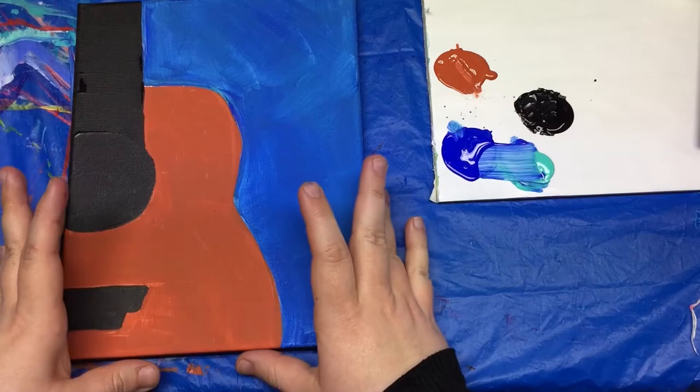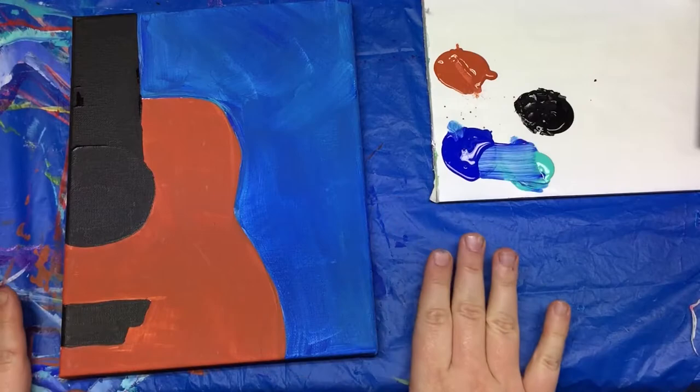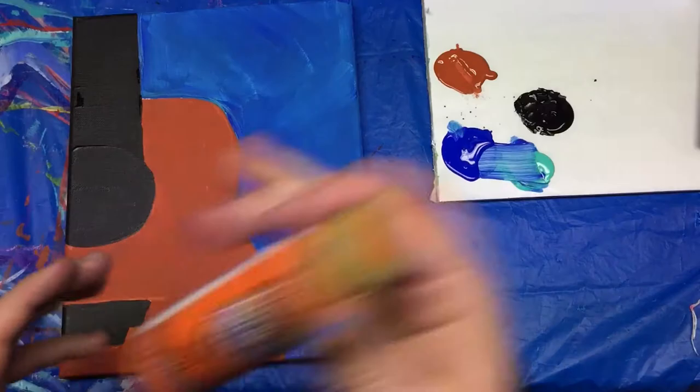Okay, now my canvas is pretty much dry. There's a bit of black still wet, but I'll just be careful and work around it for now. So what I wanted to do next is get a lighter orange.